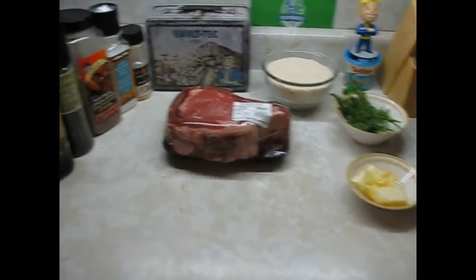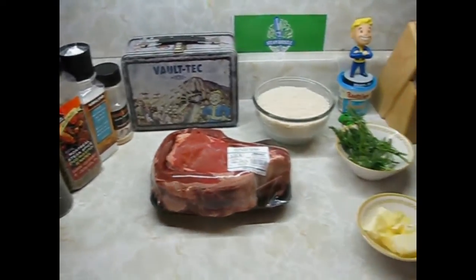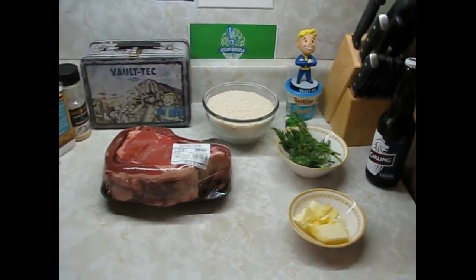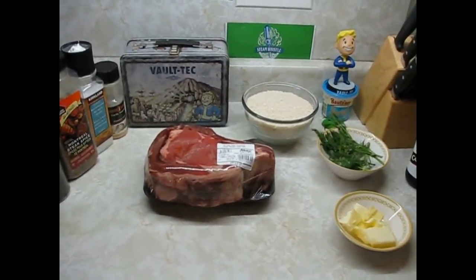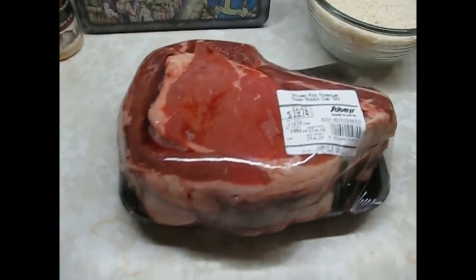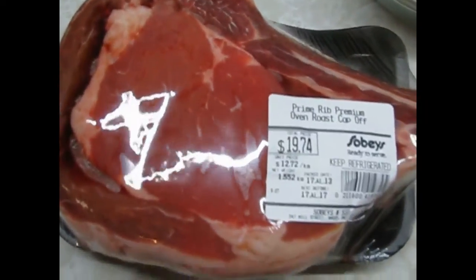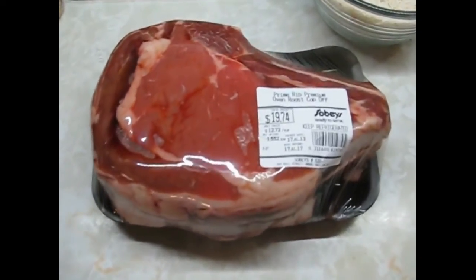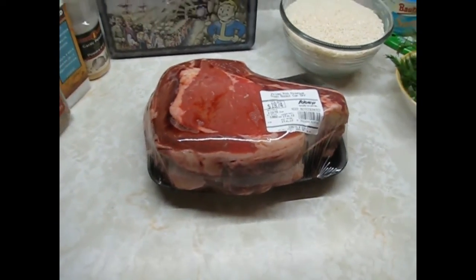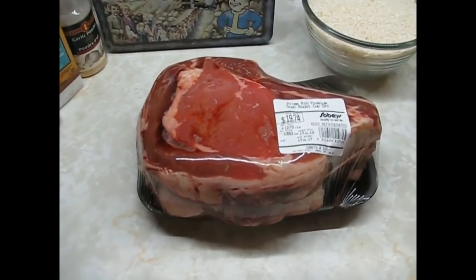Howdy ho bitches. I've been away for a while, haven't done anything exciting, nothing you need to know about. So I've got no new recipe for today, just doing another big honking rib steak. Look at this — this is even bigger than the last one. 1.552 kilos, so it's like 55 ounces. Yeah, how about that.